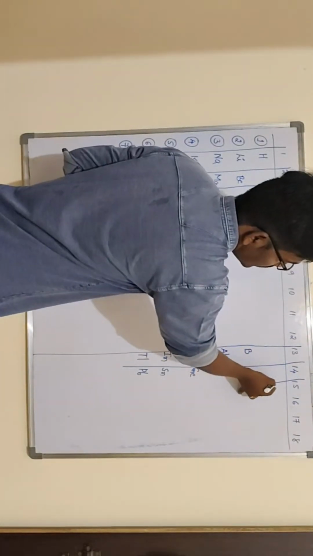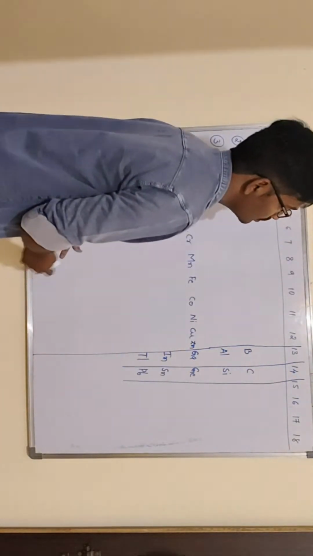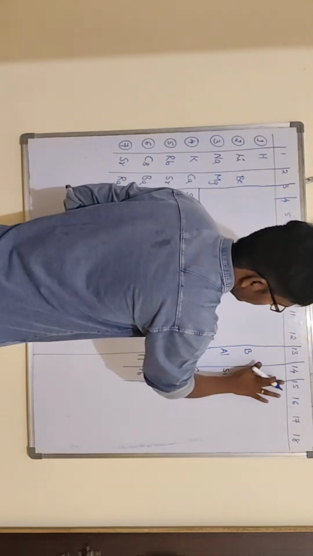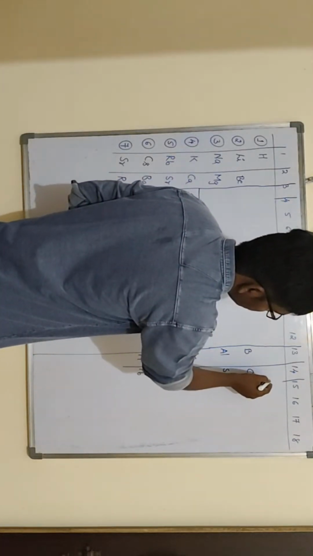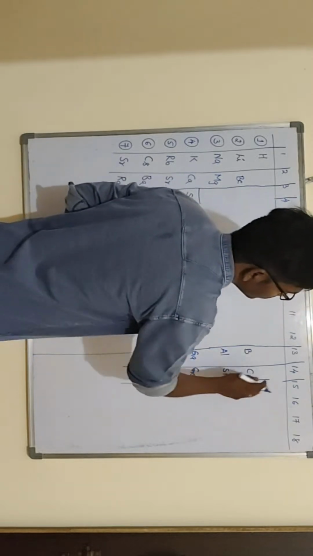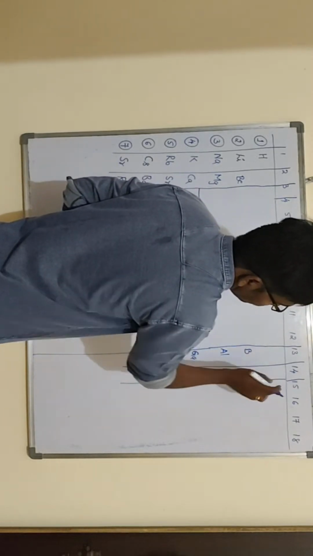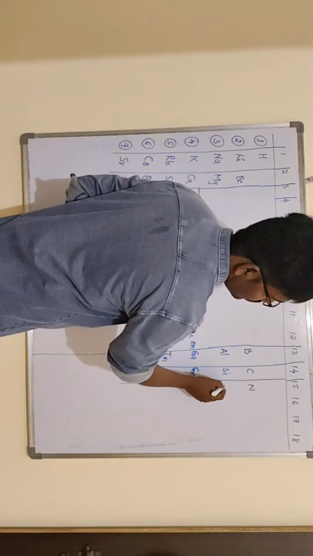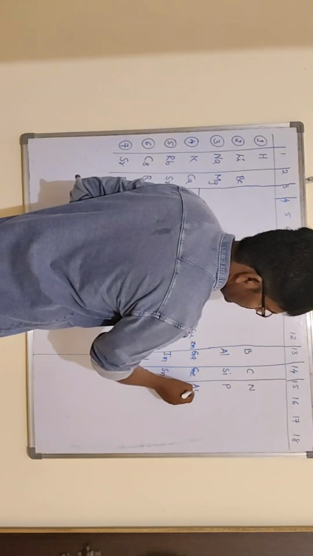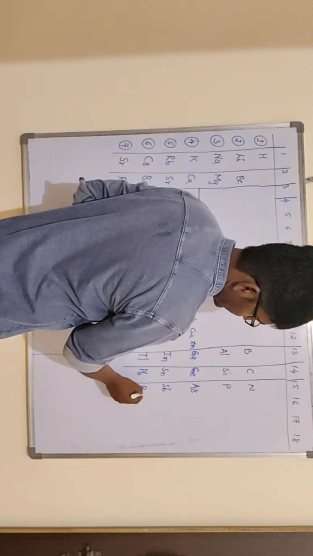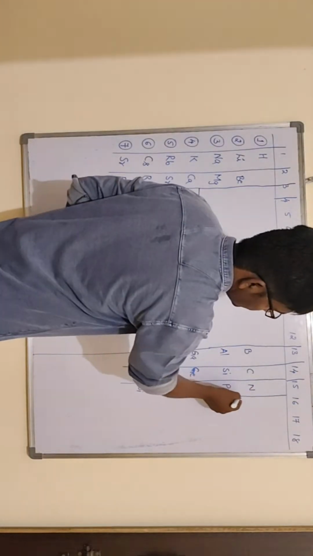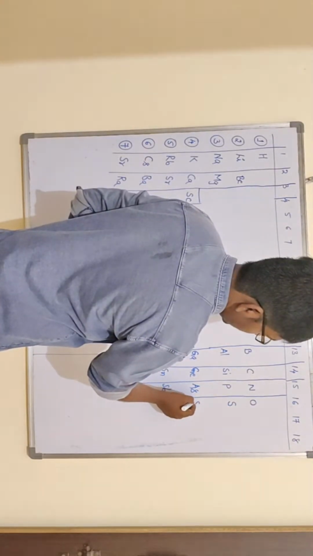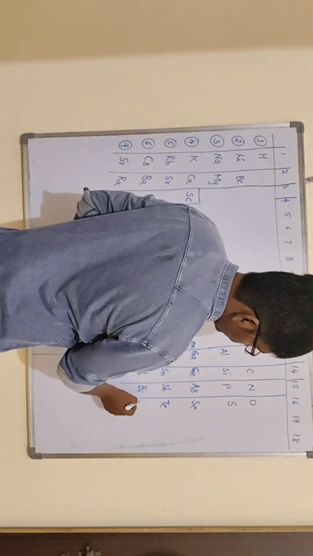Then the 15th group elements. For all these group elements you have to observe that in the first period there are no elements. From the second period onwards you can get them. Okay, are you getting? Right. From the 15th group, that is after boron, carbon, nitrogen, phosphorus, arsenic, antimony, then bismuth. Next, in the 16th group, after nitrogen, oxygen, sulfur, selenium, then tellurium, then polonium, like this.